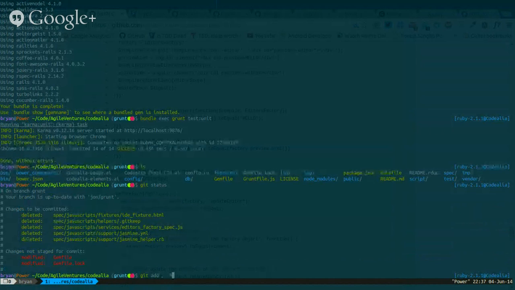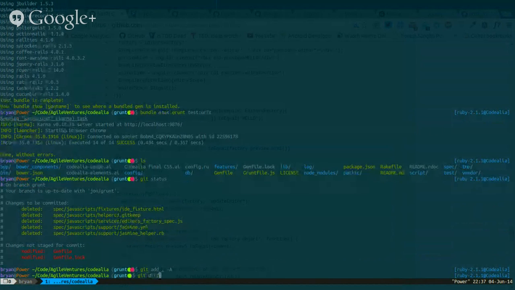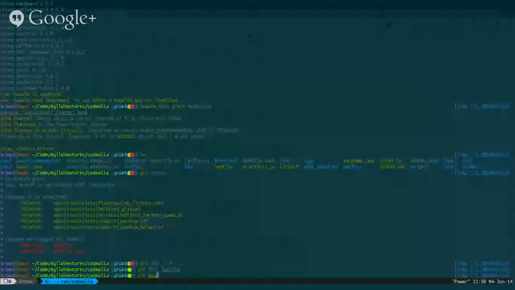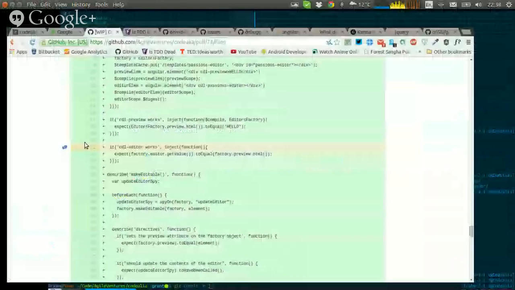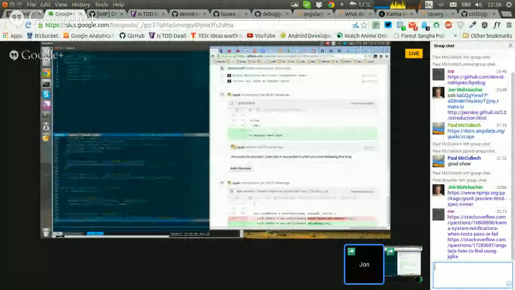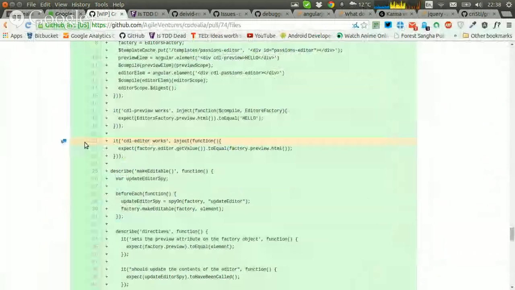Alright, so let's go to the ignore. It's odd. How come comma T can't find my git ignore? Comma T doesn't look for hidden files.